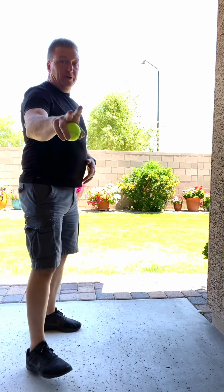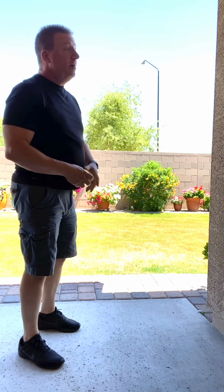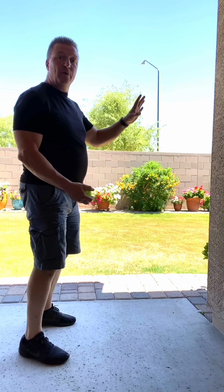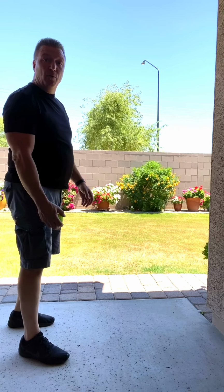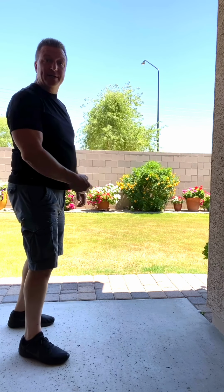All right, you guys, now the last challenge in this activity is you're gonna now throw the ball against the wall and allow it to bounce once between you and the wall. All right, now you can do this, I'm kind of close to the wall so that the camera can see everything, but you can back up a little bit if you need to.